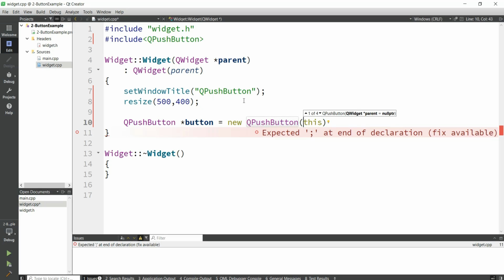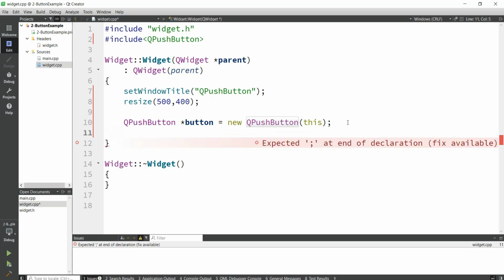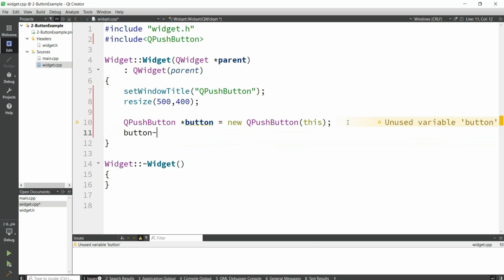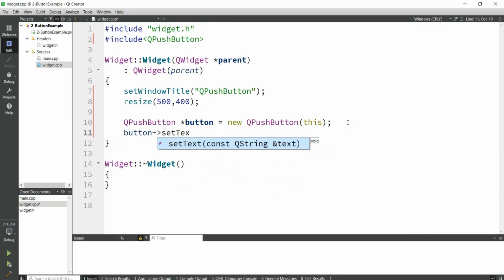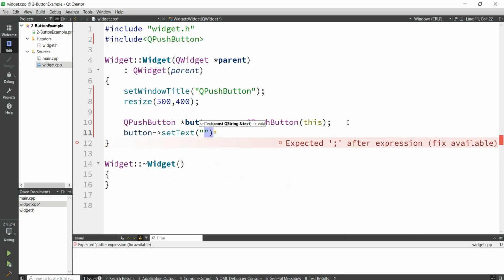Also you can add the text in here, for example, click, or you can use the setText method. So I'm going to use the setText method in here, and I can just say button setText, and I can name it, for example, click me.